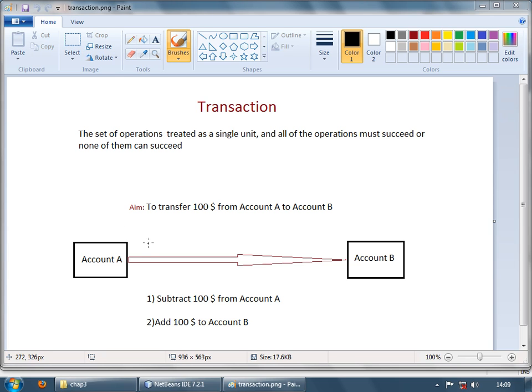So the typical example given for a transaction is, suppose you want to transfer some money from one account to another. It usually involves two operations: subtracting money from one account and adding money to another account. You can't just perform one operation, you have to perform both together. Imagine you are not performing the second operation, you're just subtracting the amount from this account. So what happens? Basically money just vanishes from one of your accounts. And what happens if this step is not executed and you just execute this step? Then $100 just magically comes into your account.